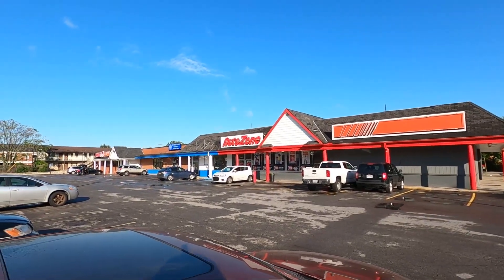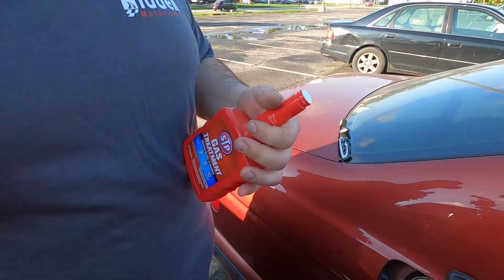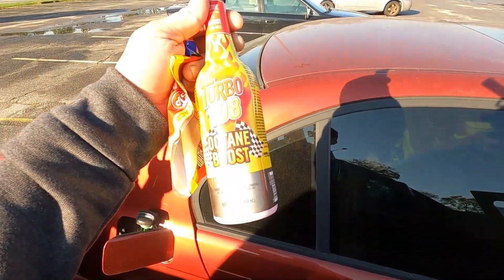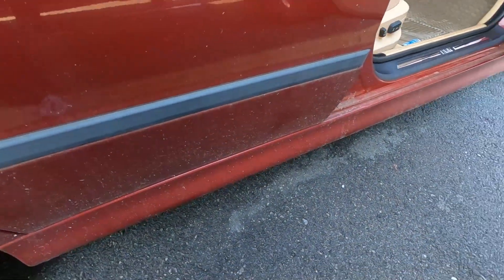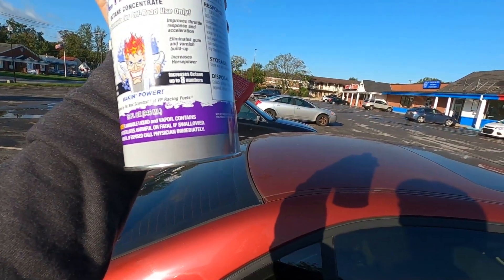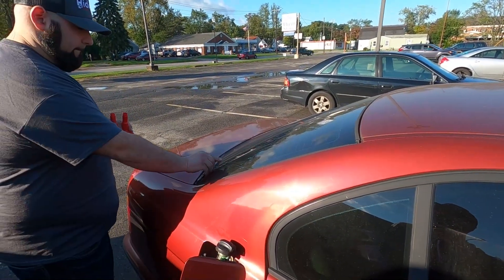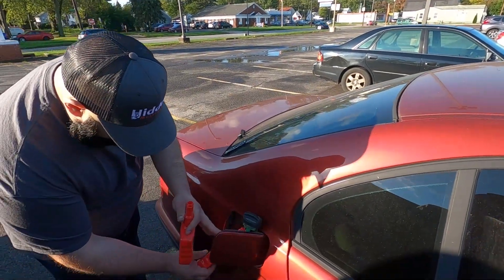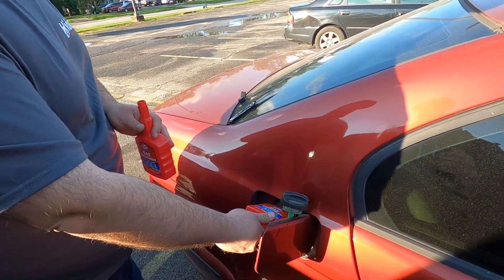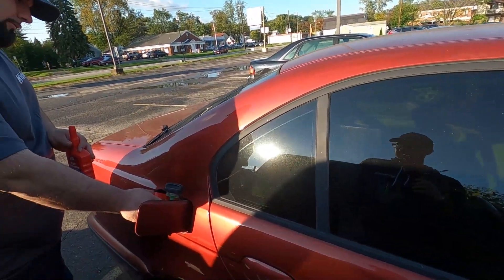Made it to AutoZone, bought some goodies. We have 10 or so gallons of three-year-old gas, so we got two bottles of STP gas treatment — we're going to throw both of them in. We're going to throw in Turbo 108 Octane Boost, then some VP Racing Octaneum, which increases octane number by up to 8 points. So if you put 87 in this, that should take it to 95. We should be good for nitrous. Mike says should be good — as long as it lasts today.